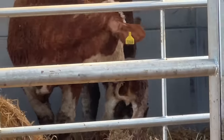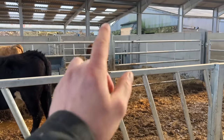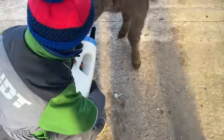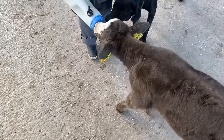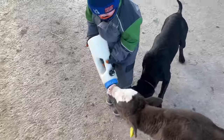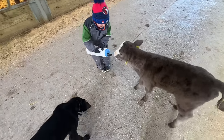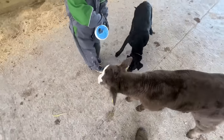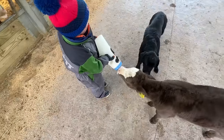That calf is up and sucking now. The cow it was in a pen with was not letting the calf out — it was trying to protect it, so we shifted them pen. That calf's sucking. This calf's getting its breakfast — late breakfast but breakfast nonetheless. Hold it up Freddie, hold it up high — she's too powerful for you. Keep going, don't give up. That's it, now hold it up. She keeps walking backwards. She's a good drinker now — you don't need to hold her. Hold it up, quick, put it back in. You've got milk all over you Freddie. Mummy's not going to be too happy with me, is she? Oh well — at least you've got your boiler suit on, that's what it's for.